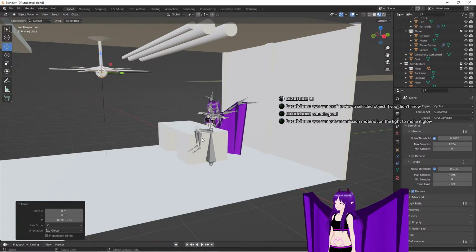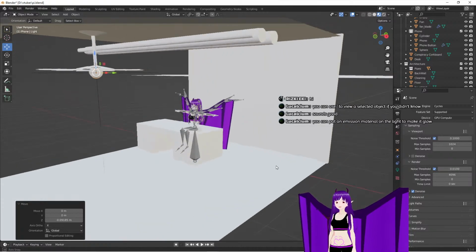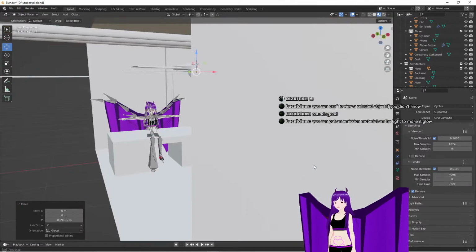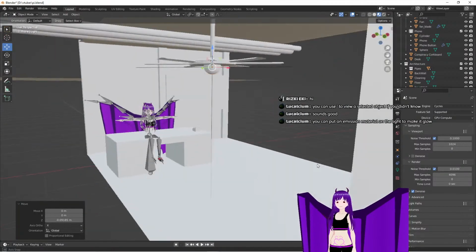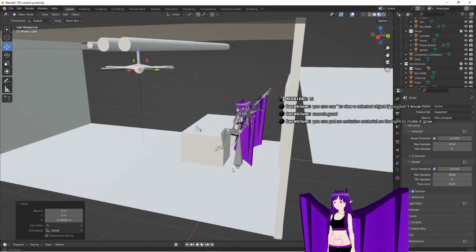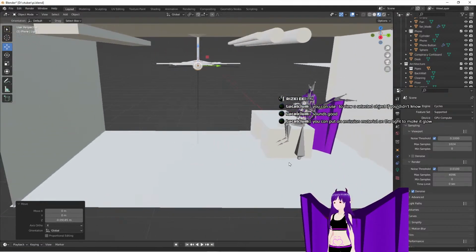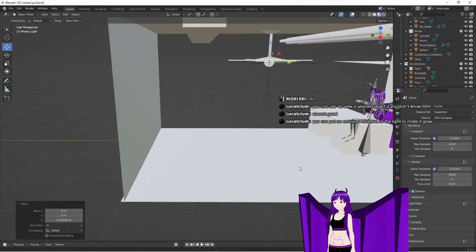I will put emission material on it when I go into putting shading and that type of stuff on things. But basically, first things first, what I'm doing is laying out the objects I want in my scene.